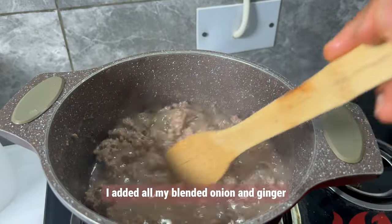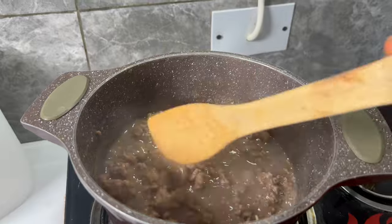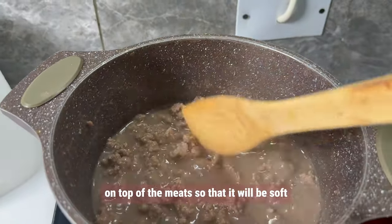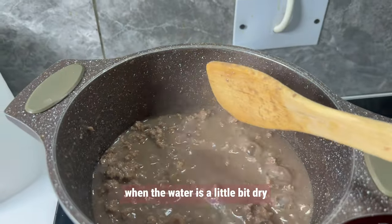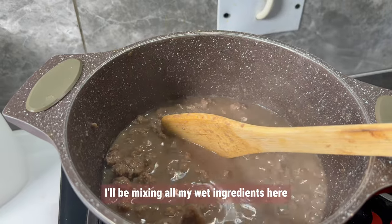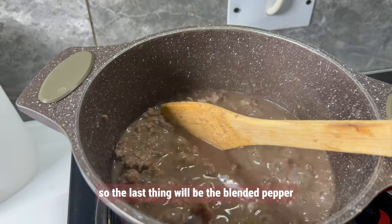I added all my blended onion and ginger. You have to make sure that the water is a lot on top of the meat so that it will be soft. When the water is a little bit dry, I'll be adding my pepper. Mixing all my wet ingredients here. So the last is the pepper, blended pepper.